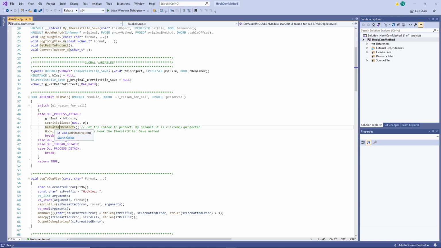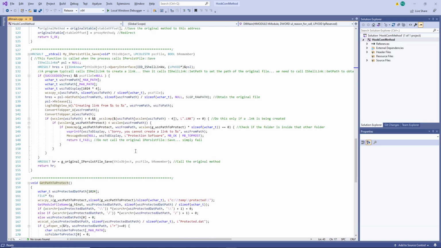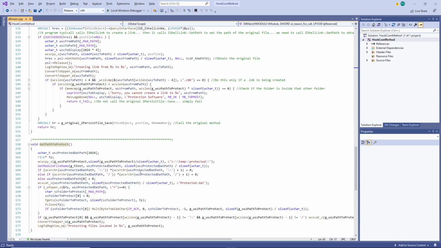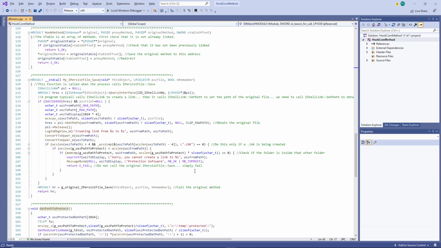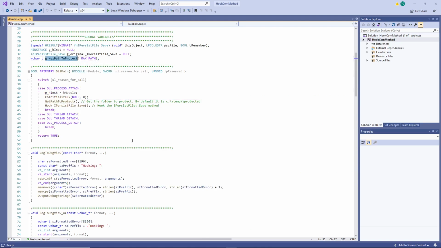Then here, this is optional, I get the path to protect. I will not go inside this. Basically, it gets the folder I should protect, so all files inside this folder are not allowed to create links.